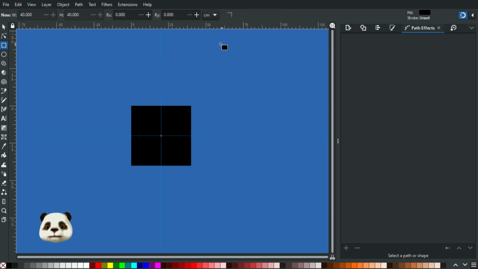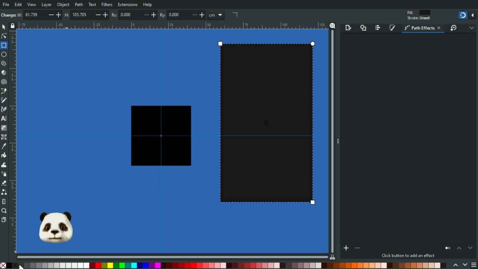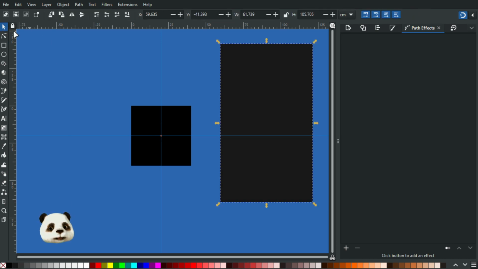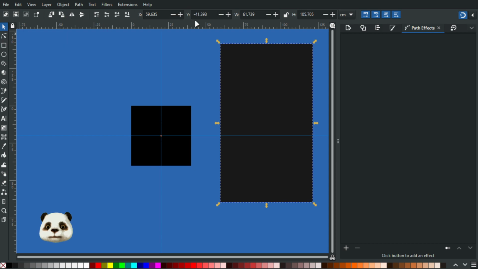Okay, perfect. So if I'm gonna do another one like this, let's say I'm gonna make this one grayish. Let's put it to the back. We can also modify it from here, but we see it's 61 by 105. So this works, okay?